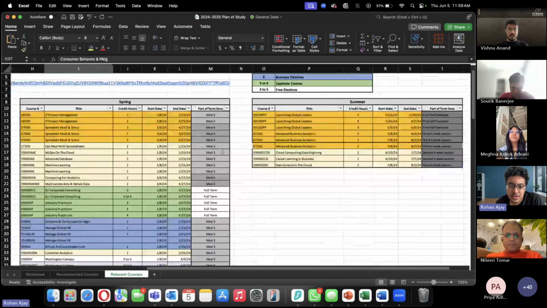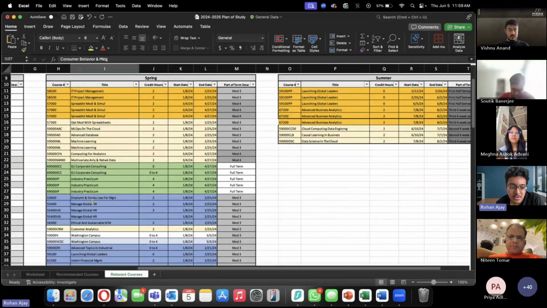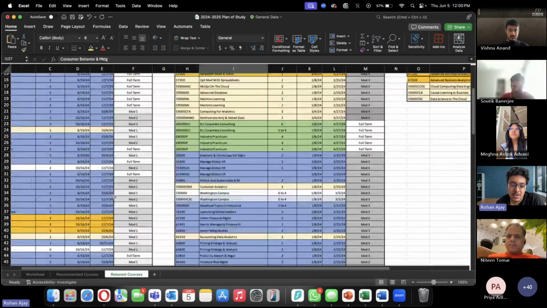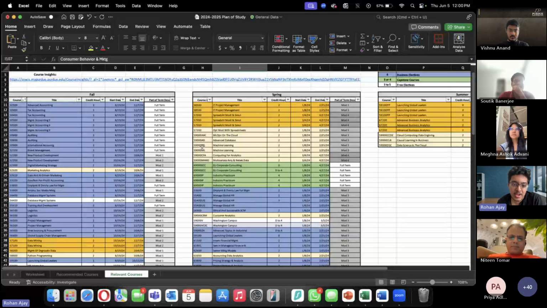So you can go here, you can search for these course codes, and then there's something called Course Insights Syllabi on My Purdue. You can go there and type the course code, and if you're lucky, there will be a syllabus for this course. Go through that and see if that course is for you, and then make a decision on whether or not to take a course. If it's a new course, you will not have a syllabus. You need to reach out to the faculty to get the syllabus.